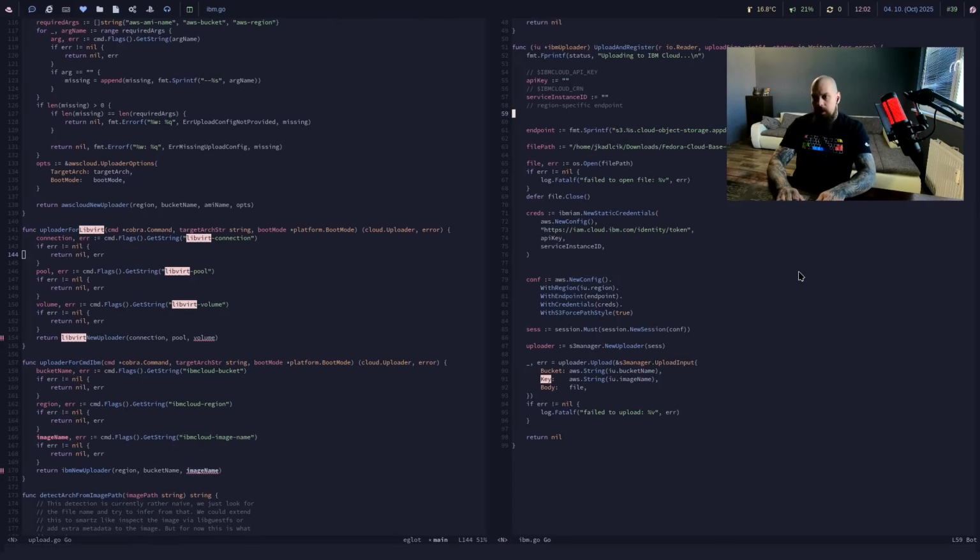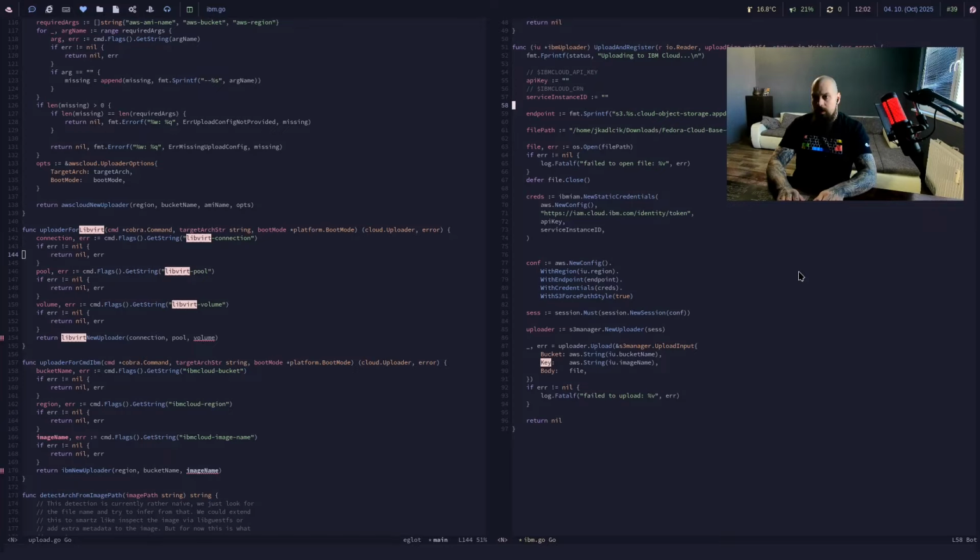Perfect. Now we will do this, and then we will test the code, because there was already a lot of changes, and we should probably test that it works.